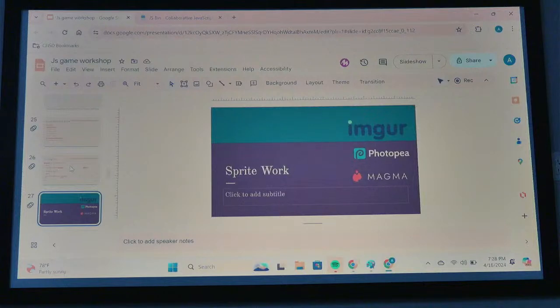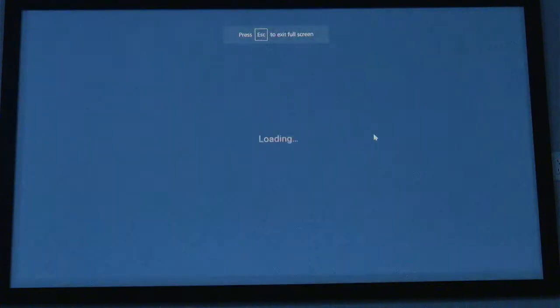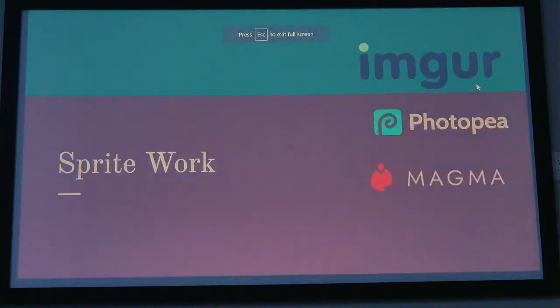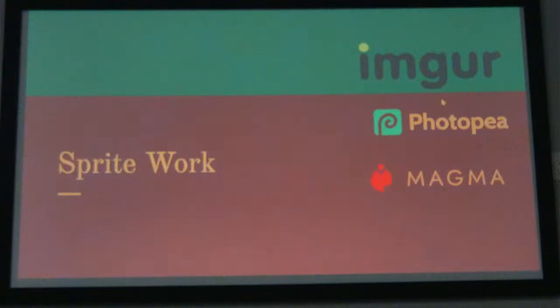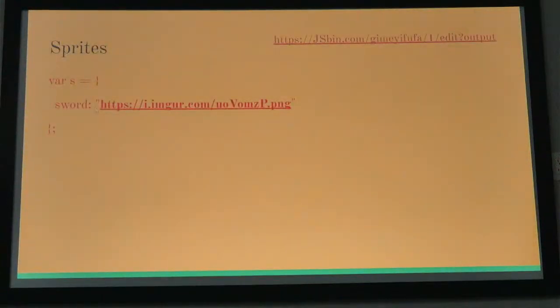Yes, sprites. Not all the things you see were made with CSS. Some of them I had to draw by hand with the app Magma. I put it through Photokey to make it into a proper PNG, and I put it into Imgur so I can actually import it in. So I upload the image on Imgur, so it's on the web. That's how I get everything working, because normally I can't just get custom images easily. That's my process.